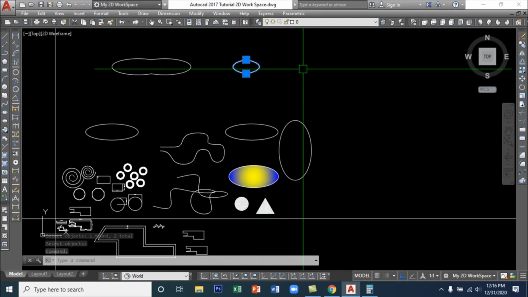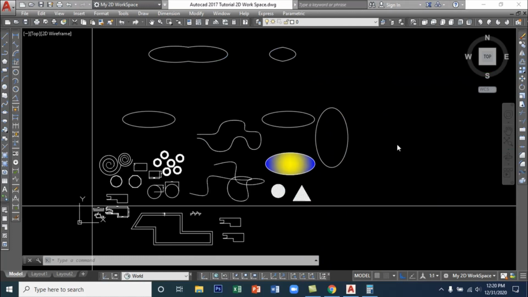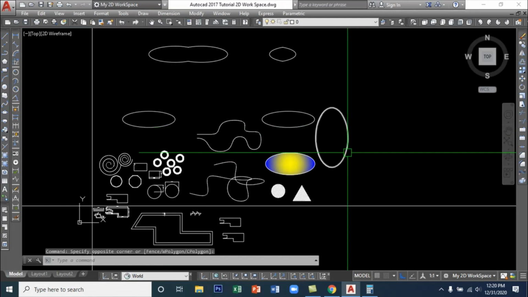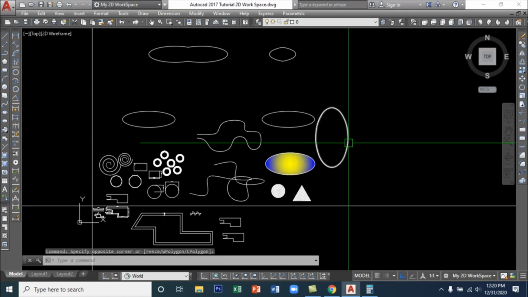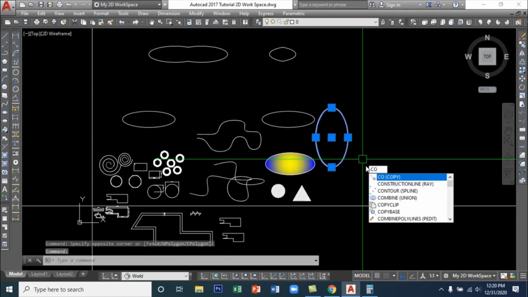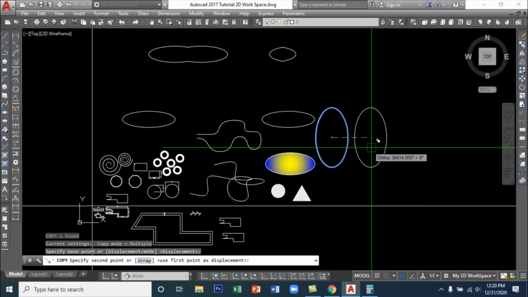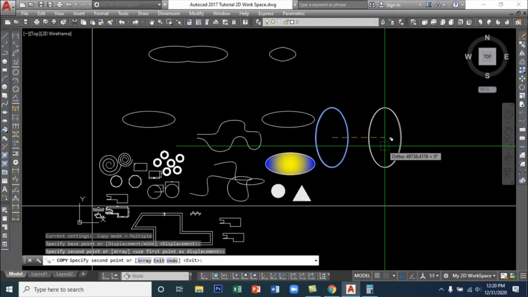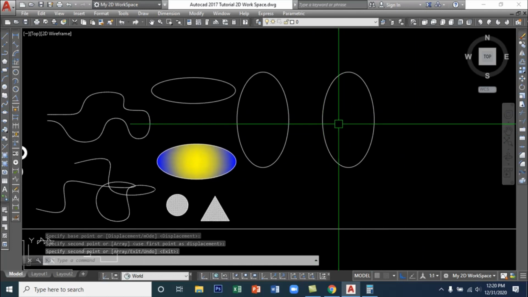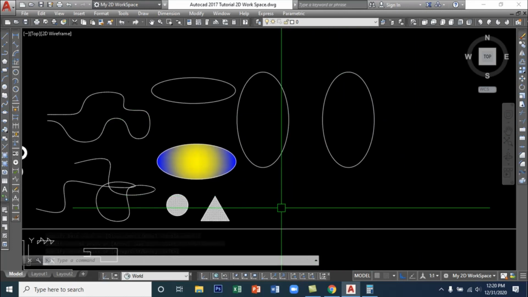Okay, so now we will use the next one, wipe out. We need to create one shape. Okay, this, CO copy, and then enter. Okay, so we will put hatch inside of this shape.